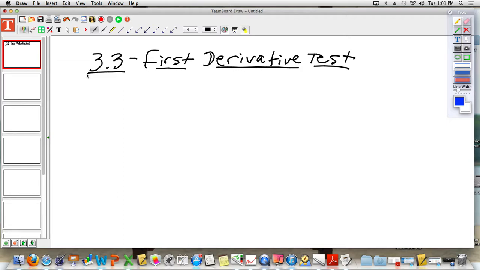We've talked about extrema, which means the absolute maximum and the absolute minimum, but those values were the absolute minimum or absolute maximum within a certain given interval. So now what you're going to do is find what we call relative maximum and relative minimum, which is something that you did back in Algebra 2. So for example, let's say that you have a graph that does this.